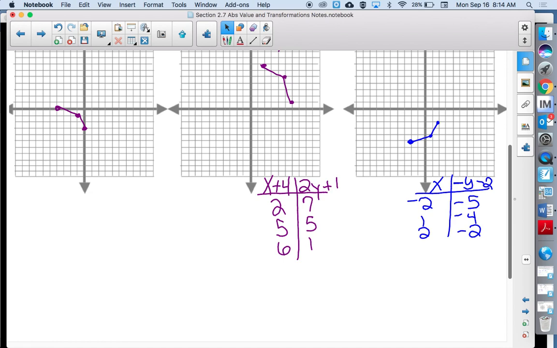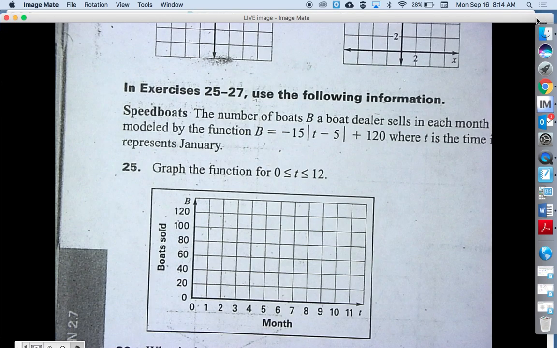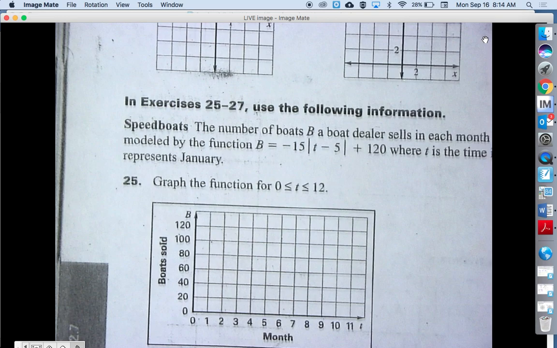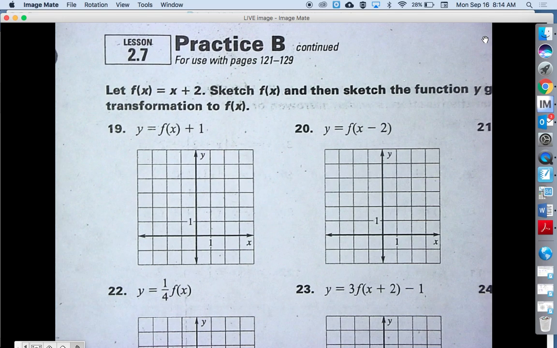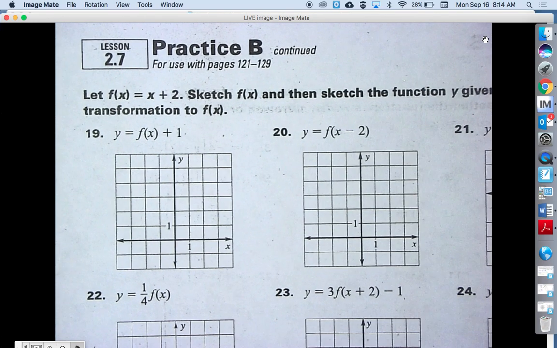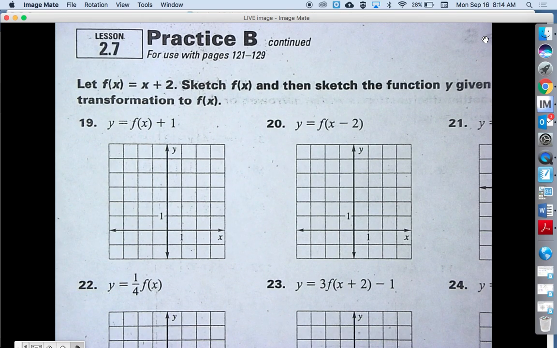So the worksheet that I handed out to you, you're going to do the evens on the front. So all of the evens on the front, 2 to 18 even. I would like to start you off with the back problems. We're doing all of the back, the evens of the front. And I ask for a T-chart for the problems on the back. And I'm going to start you off with just number 19.